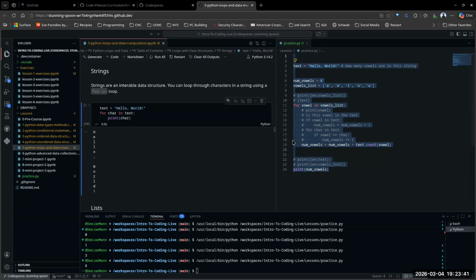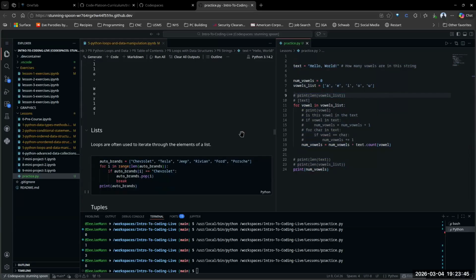So as we go through, as we can see, we use loops combined with lists a lot, and that was what we were looking at when we were going through this list of our vowels, our vowel characters.